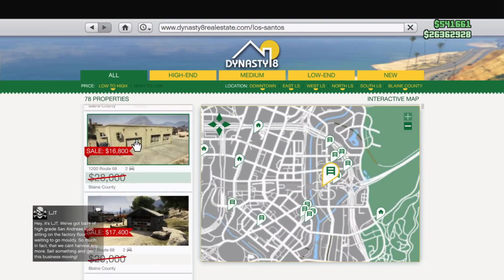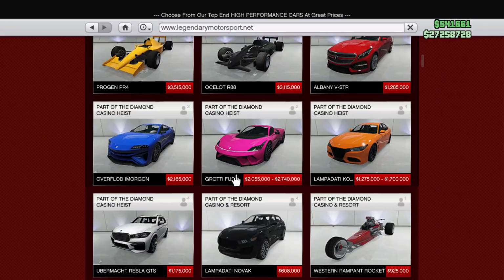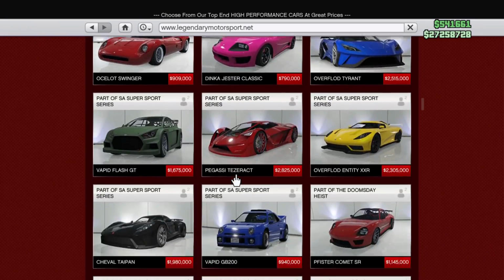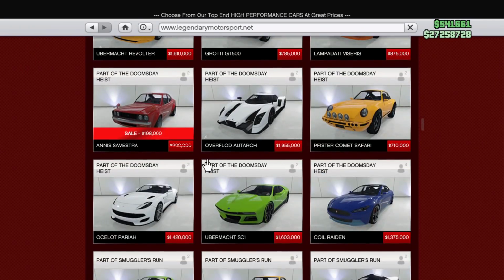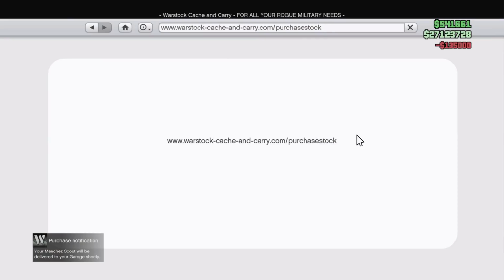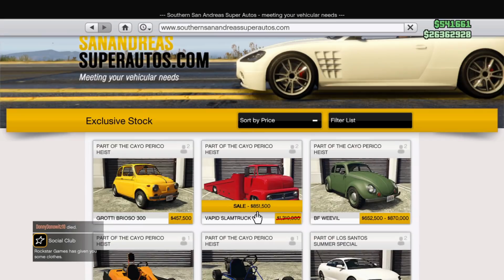So if you are a Prime Gaming member, we do have 3 more sales, and these sales include the Annis Safestra. It's on sale for $198,000. That's 80% off, as well as the Manchester Scout is on sale for 40% off, $135,000 it will cost you. And then the Vapid Slam Truck, which as well is another newer edition, is on sale for Prime Gaming members.